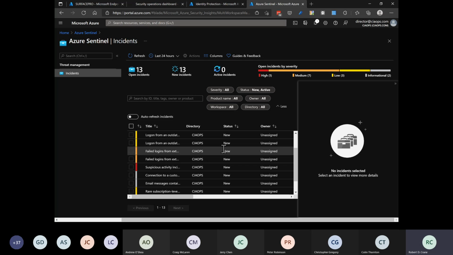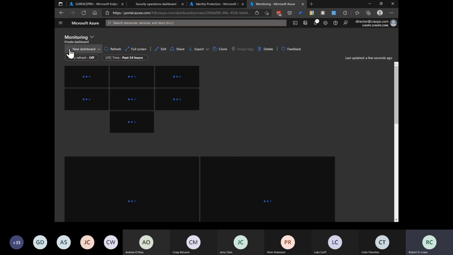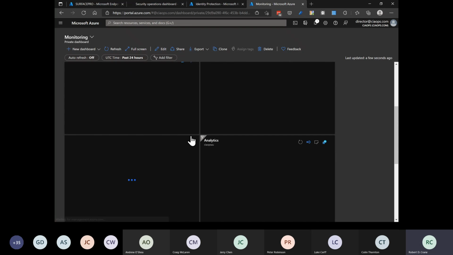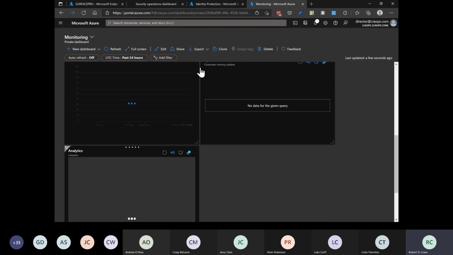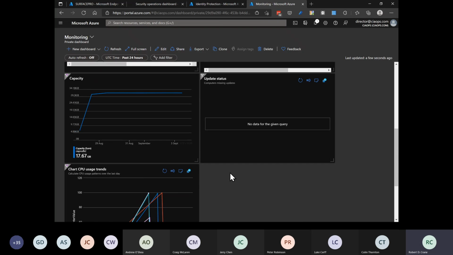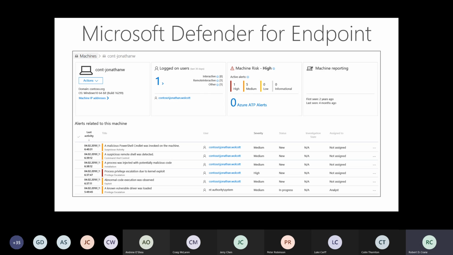And then you can take actions and things based on that. And if you want, as I've shown before, you can go in and create your own dashboards with whatever analytics makes sense, customize that, and then export them, clone them, edit them to suit your heart's content. So extremely powerful in what it can actually do.